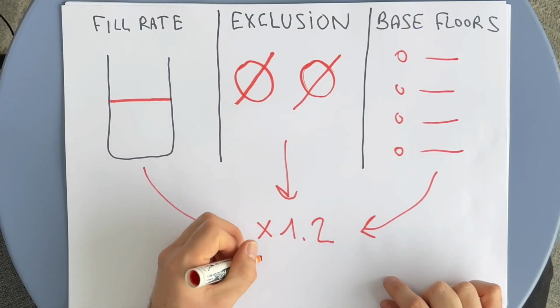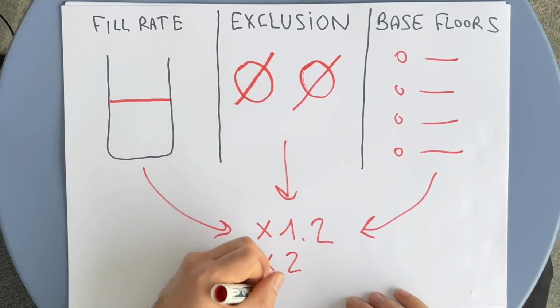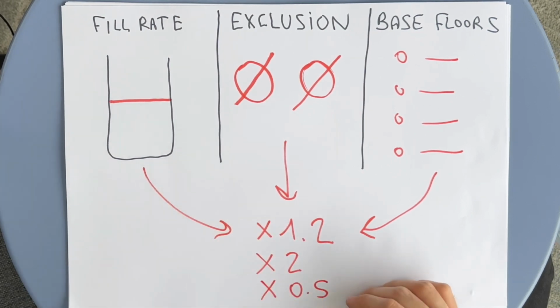This multiplier is dynamic, depending on the ad slots, on the browsers, on many other metrics that we can monitor on a website. And the last thing that we do is we put in place safeguards. These are maximum multipliers that we don't want to go above or under. For example, a publisher can tell us, okay, I don't want to have it more than 2 times the base floor, or I don't want to have it less than 0.5 the base floor.